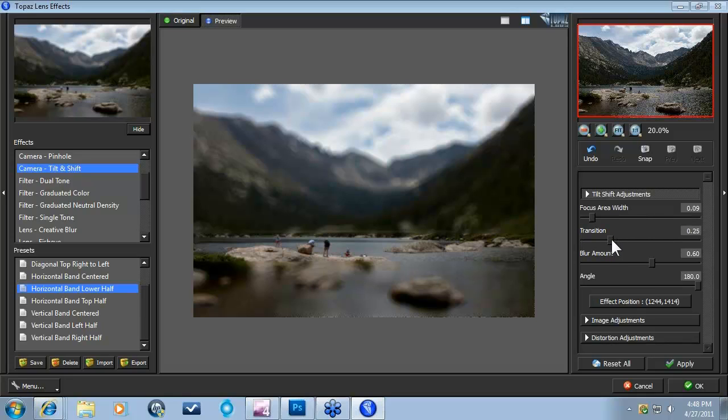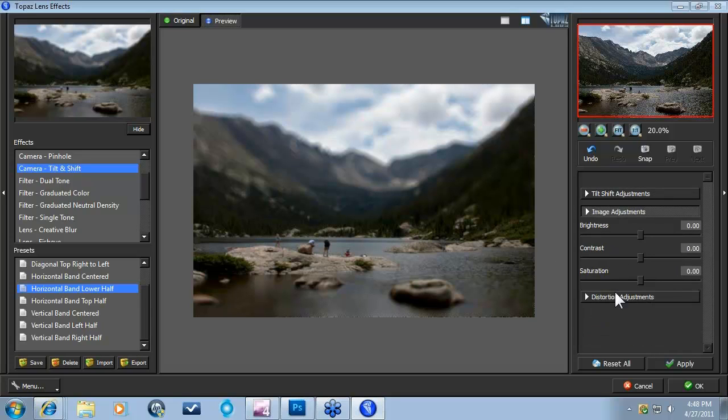So I'm going to take that transition back to a normal smooth transition. I think I'm going to increase my width just a tiny bit. I'm going to leave my blur amount right about where it is. That's great for me. And then the angle stays as it is, horizontal.